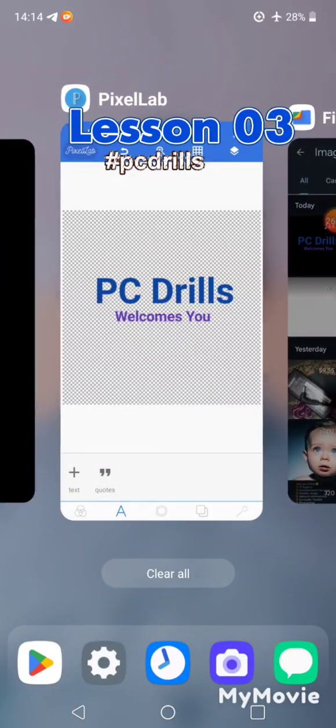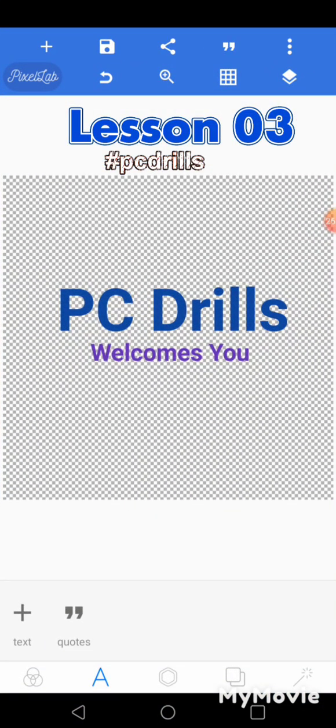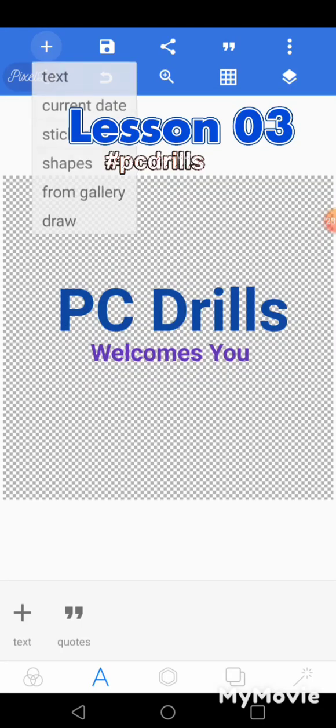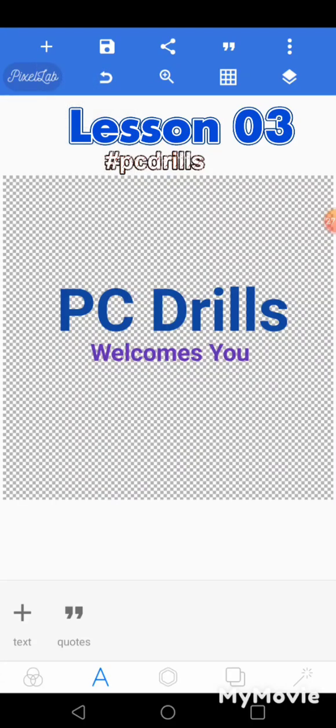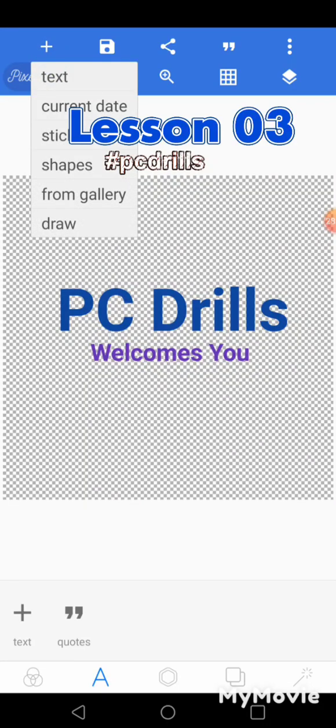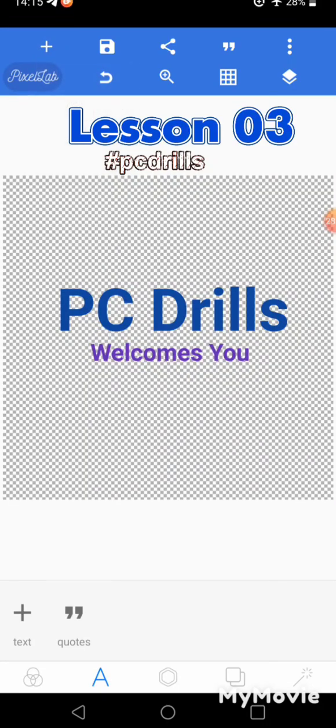Let's go back to our design. The reason why I'm making sure I explain this saving with background, saving without background, JPG, PNG, is actually because, let's say I designed a logo, or you have designed a logo, and you want to use that logo on a particular file. Let's say the logo is in a circular form, because most logos are circular, but you are designing inside a rectangle or a square like this one.